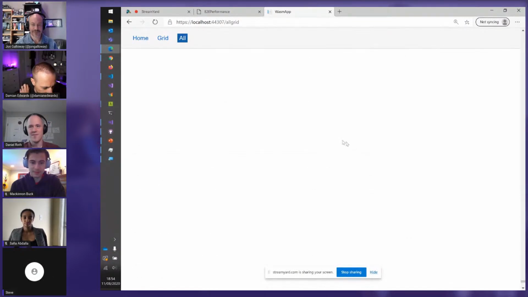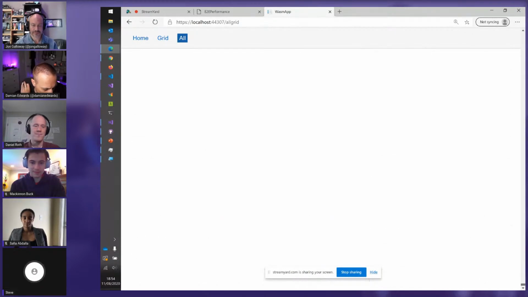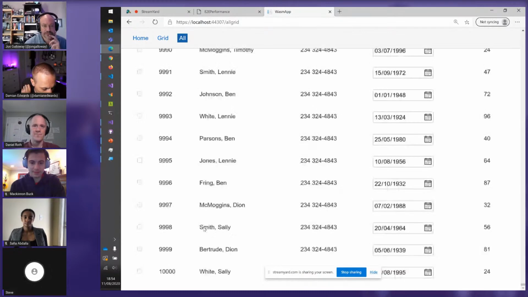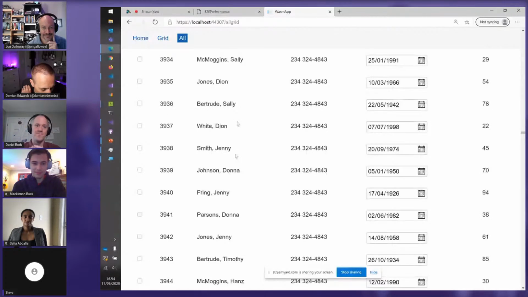And because it's independent of the number of items in the underlying set, I could change that to be 100,000 or 1 million items in the set, and it would have absolutely no impact on the performance at all, because we're only paying to get the 20 or so items that are on the screen at the time. So that's that.